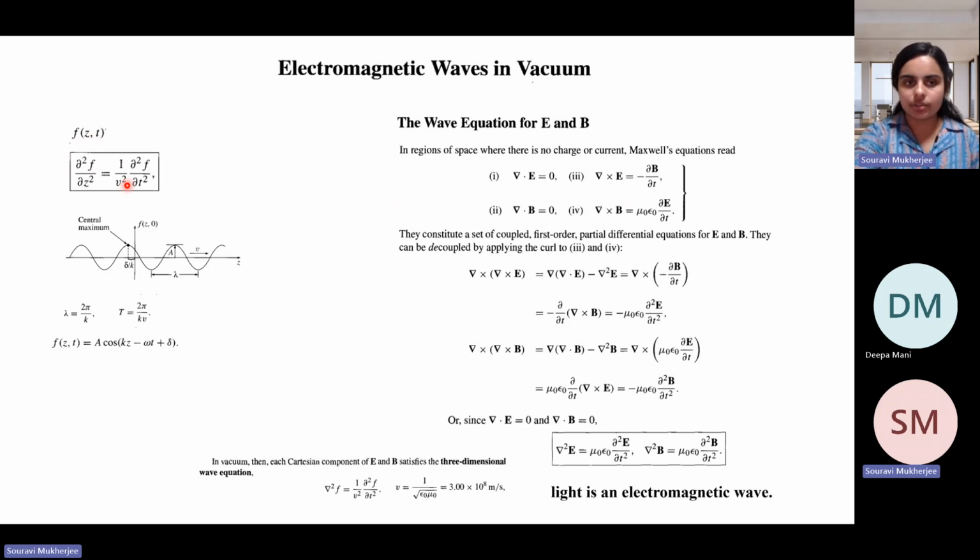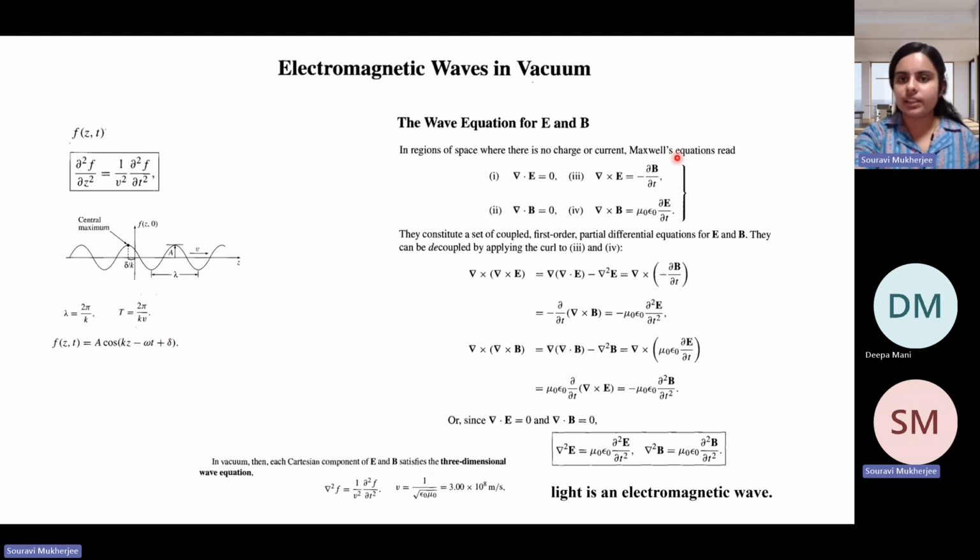And here it's important to note that if you suppose have a sinusoidal wave, it will have some characteristics, okay, like the wavelength, which talks about the spatial periodicity. You have time period, which talks about temporal periodicity, okay, and there you can write it as something like this. So this is a wave which is propagating in the positive z direction, okay. So k is called the wave vector, and omega is the frequency, and this is some phase that can come in. So this is a general wave expression.